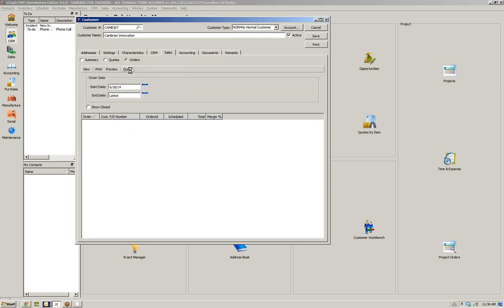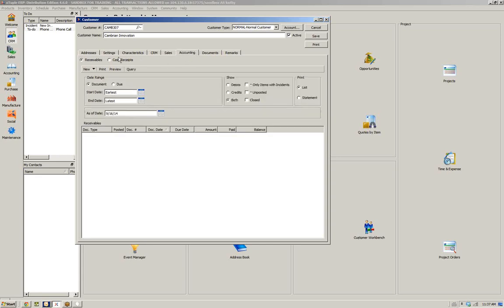It's a really good tool if you just want to take a look at what's going on with a particular customer. I use this a lot, not only for sales, but for accounting as well. Any information you need for a customer will be on the Customer Workbench, and that's in the CRM module.